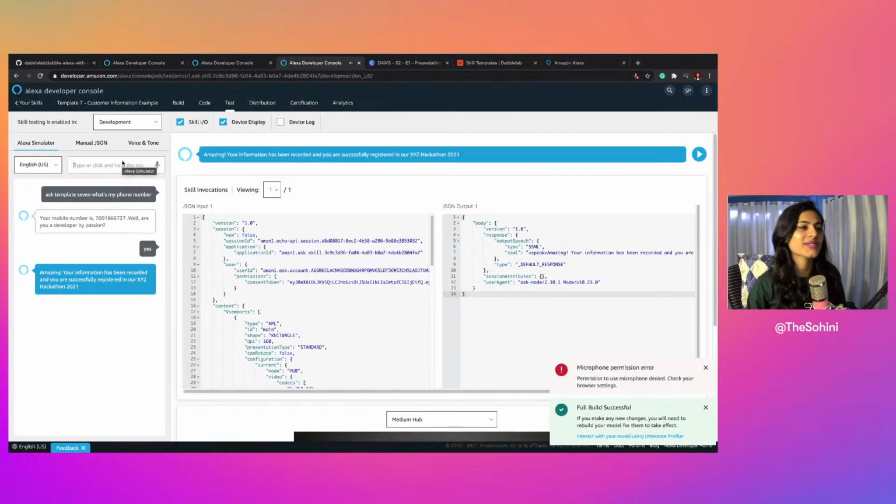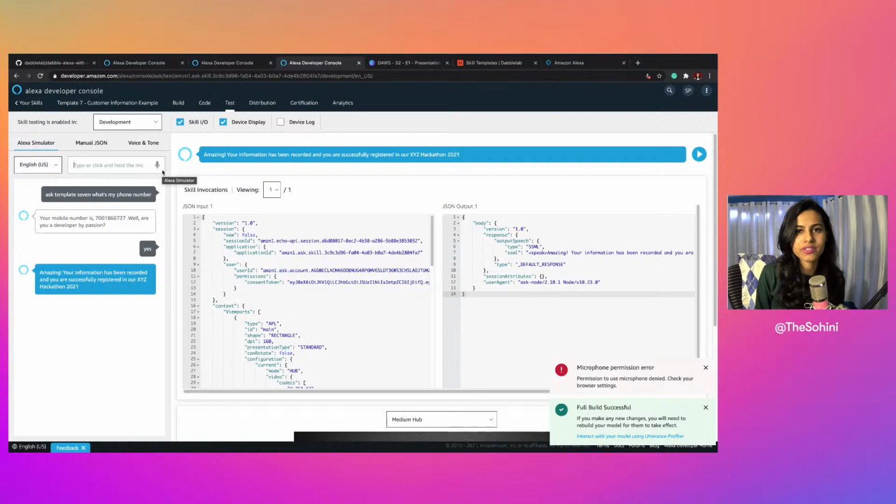Yeah, so that's what I just wanted to do today. But actually, this information is not being recorded. Right now we are just reading out the information. We're just fetching it for this instance, for this moment, for this session of this particular skill. Session in terms of right now when we are invoking this. And let's say we do a refresh and invoke the skill once again. That's going to be another session.